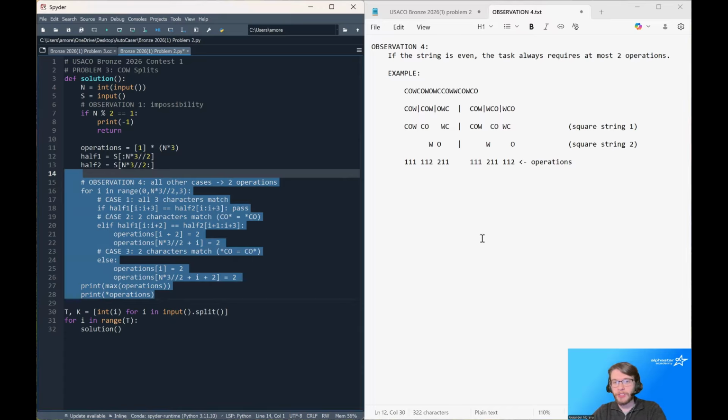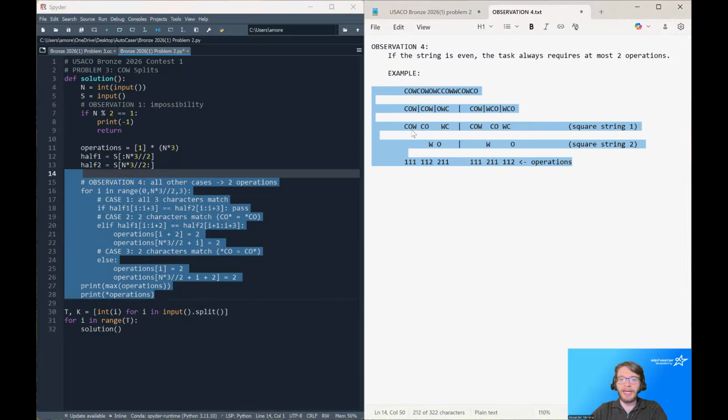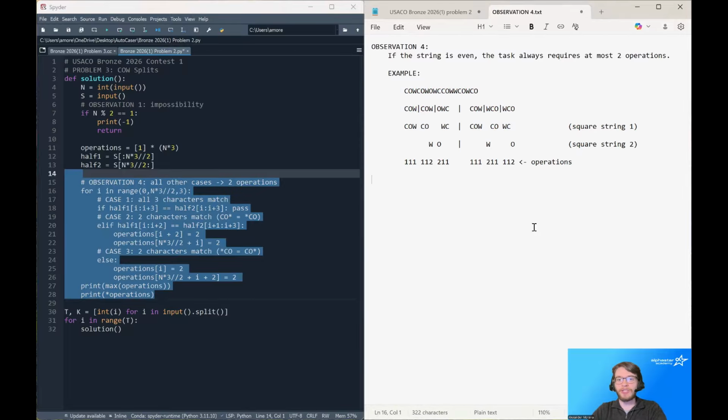The most common question I expect to receive on this question is, how do we come up with ideas like this? The key idea is that we want to analyze lots of test cases. If you're thinking that you might not have been able to come up with this idea, what I want you to observe is that the most fruitful and helpful test cases are going to be some of the shortest test cases. Even if you just start analyzing test cases that are maybe just 6 characters long, and you try to split this into square strings, you are very quickly going to force yourself into some of the same observations that we came up with when analyzing this example, right?